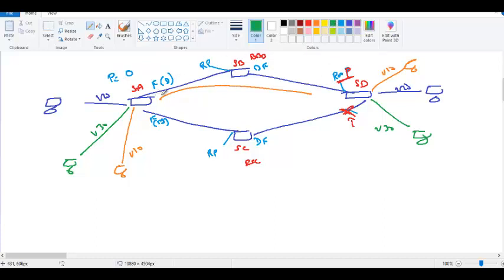Even though you got another path, that path is never used. As long as this path is available, this continues to block.